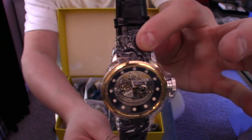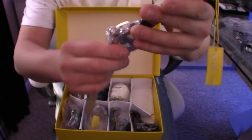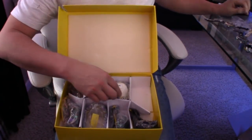Not bad. Pretty sharp. And again, guys, sorry about the plastic, but just a quick unboxing showing you guys what I'm going to be reviewing here in the next couple weeks.